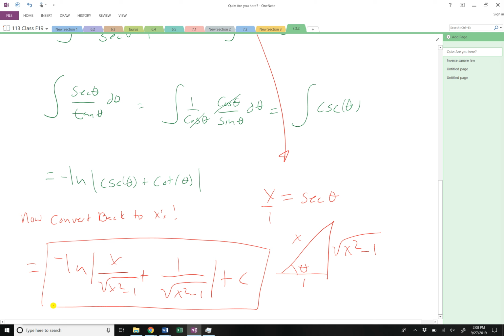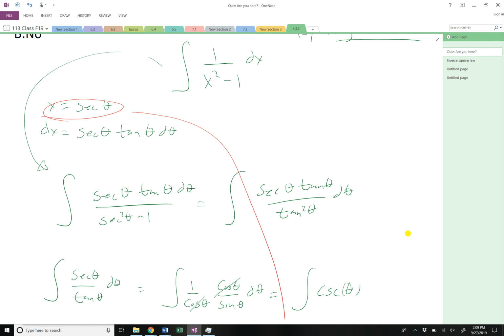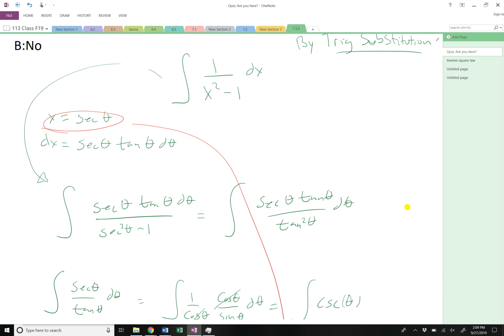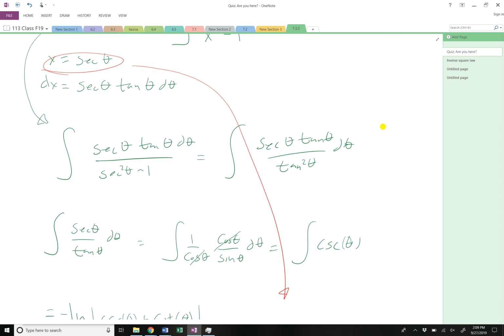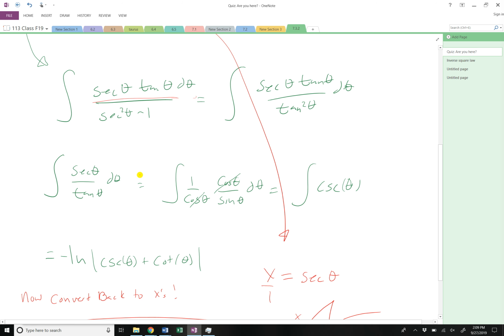All right, there are other ways to simplify that, but okay. So we started off, it's of the form x squared minus 1, so we should be thinking secant. So you do x equals secant theta, find the derivative of secant, multiply through by your dx here, so don't forget that. And we get to this point here, secant theta divided by tangent of theta. And then you're like, what do we do? If this was secant squared, that would have been nice.